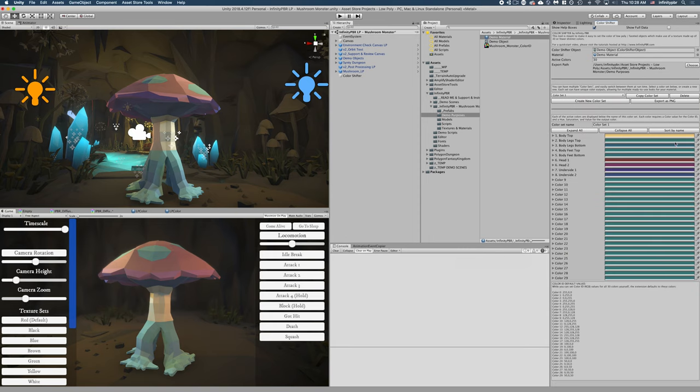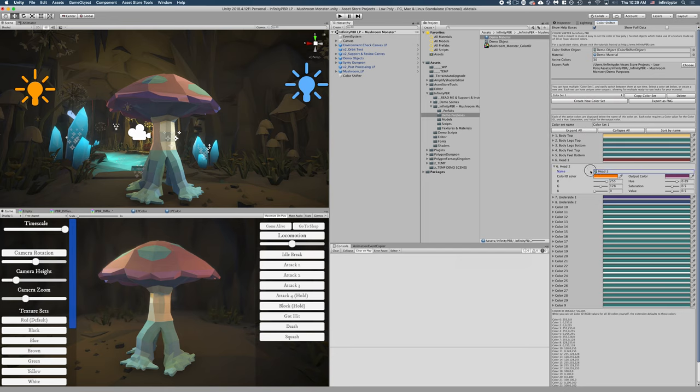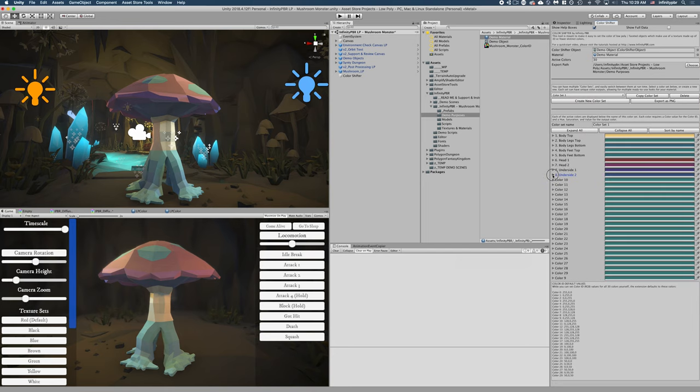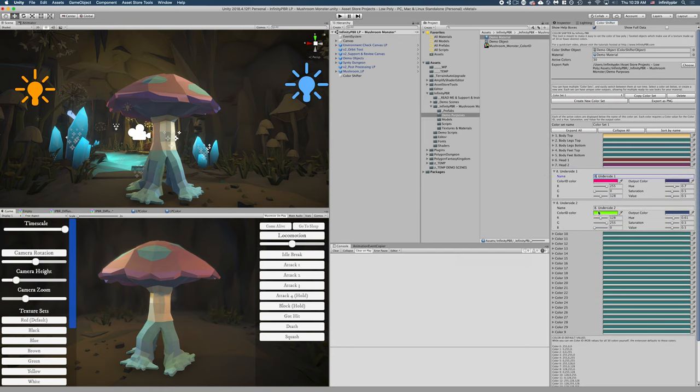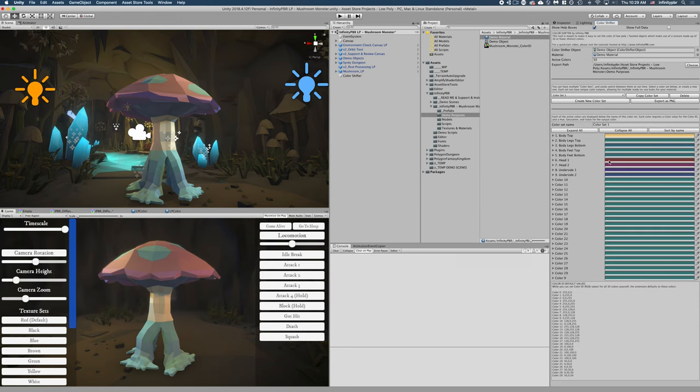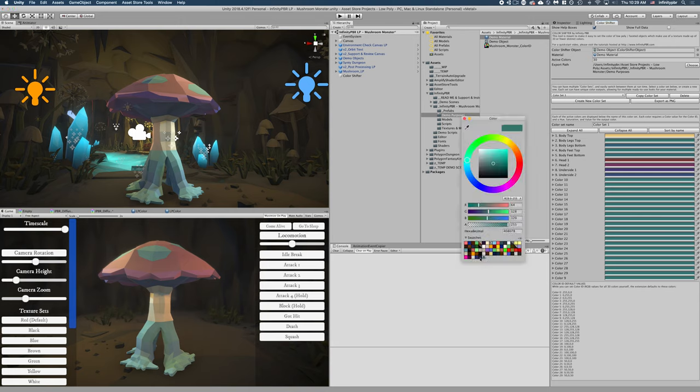All right, so I'm going to collapse all and then sort these by name. They're already kind of sorted because I just typed them in. But you could rename them and reorder them, and look at this, I got head two, and there we go. And organize them as you see fit. And once you've got that, it's very easy to go through and just set the textures, colors as you'd like.